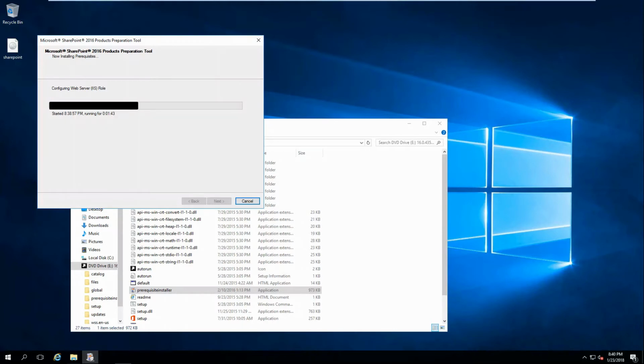And where we double clicked on the CD to mount it, it's going to say that it couldn't find the installation file. So what we'll do after we reboot, we'll log back in. Then we're going to double click on the SharePoint that we saved on the desktop and run the prereq installer again. It'll finish configuring, and then we'll probably restart one more time.